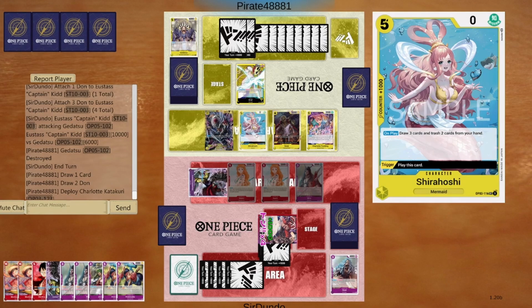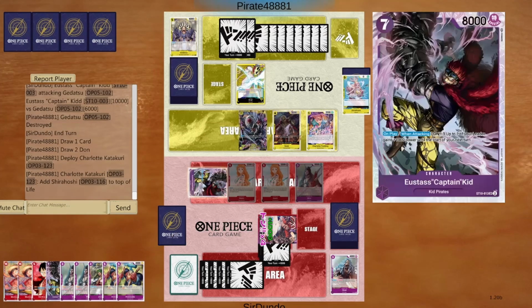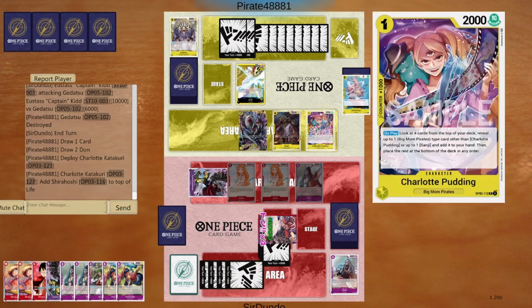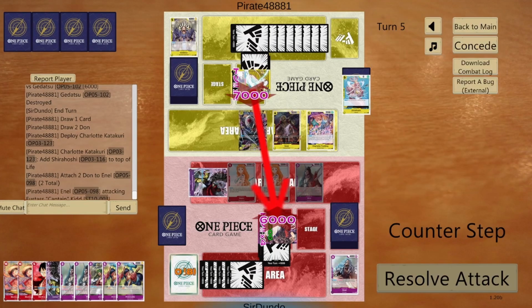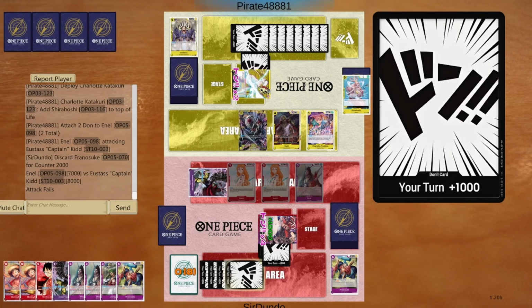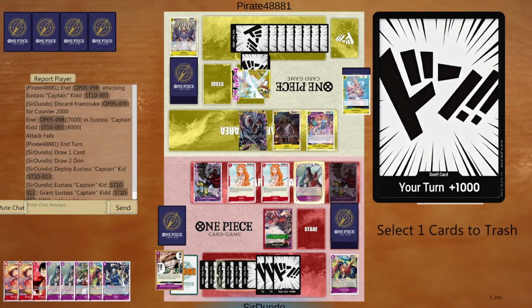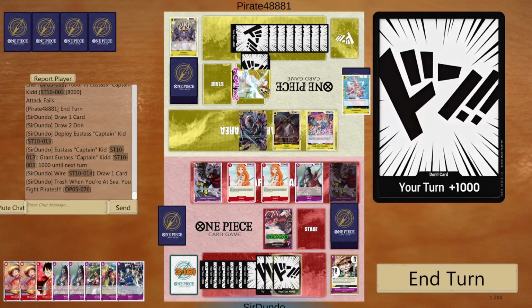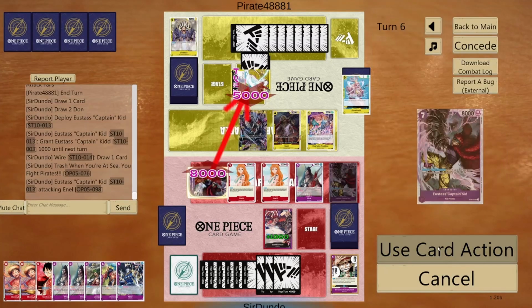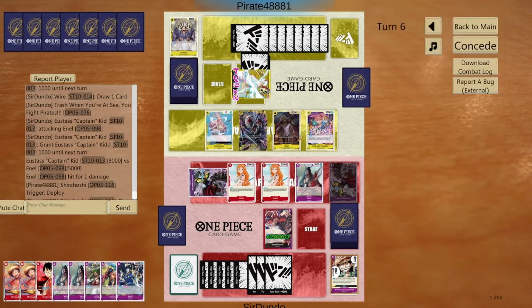Oh, he could also place Shirahoshi on his top life, gain some health, which I think is even better for me. Yeah, because now I can play another Kid and then just really overpower him that way. All right, 2K here. Okay, perfect. So let's play our first Kid. Don't need that searcher, that's okay. Let's swing with our second Kid, and we won't use leader ability. Let's keep ourselves at 10 Don.